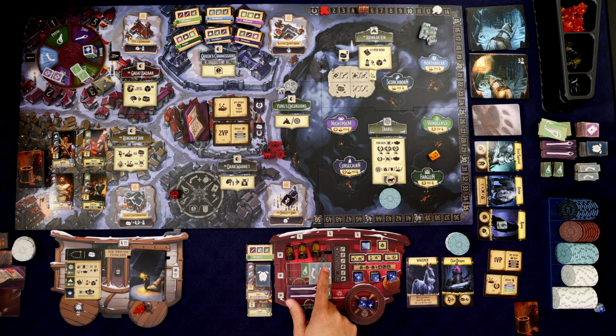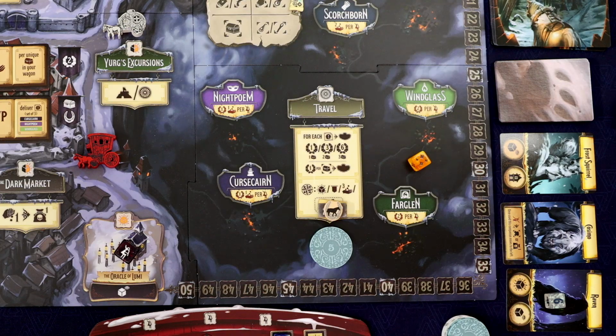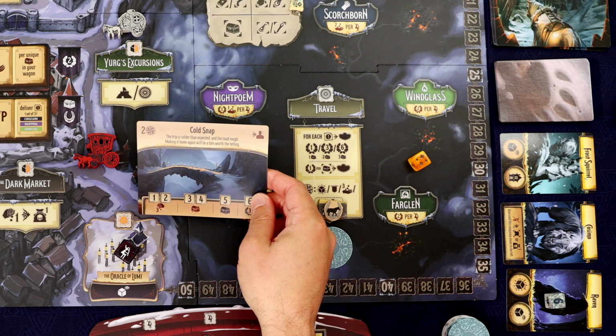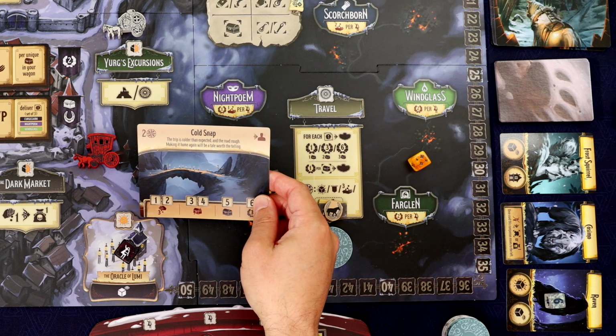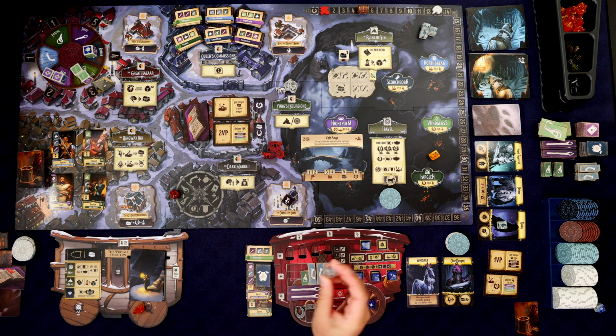We have 3 lanterns. I say let's do it. Let's spend our 3 lanterns and we can take the shortcut path. So let's see what we get. Cold snap. The trip is colder than expected and the road rough. Making it home will be a tale worth the telling. Now there's only one of us, so we only get to roll the 1 travel die.